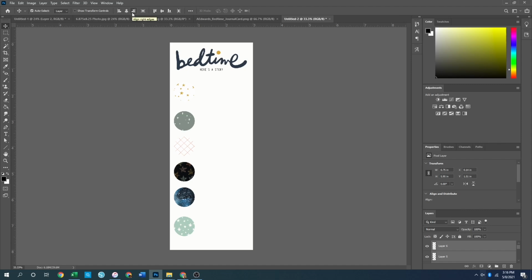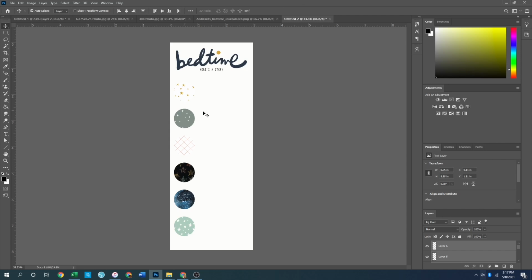So these are basically alignment tools. So I can align them all to the left. I can make them all exactly centered with each other. What I want to do is this one that's got a rectangle in the middle of 2 lines. What this means is it's going to evenly distribute them based on where the top one is and the bottom one is. So I'm just going to click on that, and it's going to adjust all of those circles so now they are perfectly evenly distributed between each other.